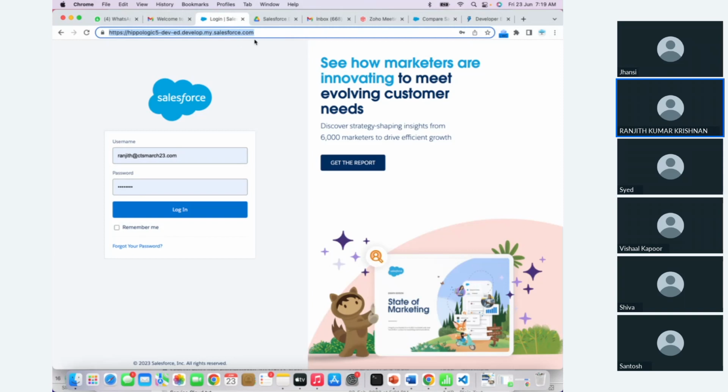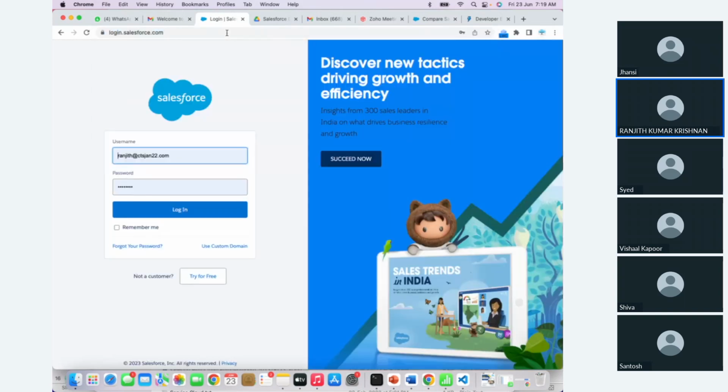With respect to my registration, the company details I gave, I get my unique domain name, but there is a generic URL everyone can use to log in, for Developer Edition: login.salesforce.com. I shared this in the chat window now. So now we already reset the password, isn't it?